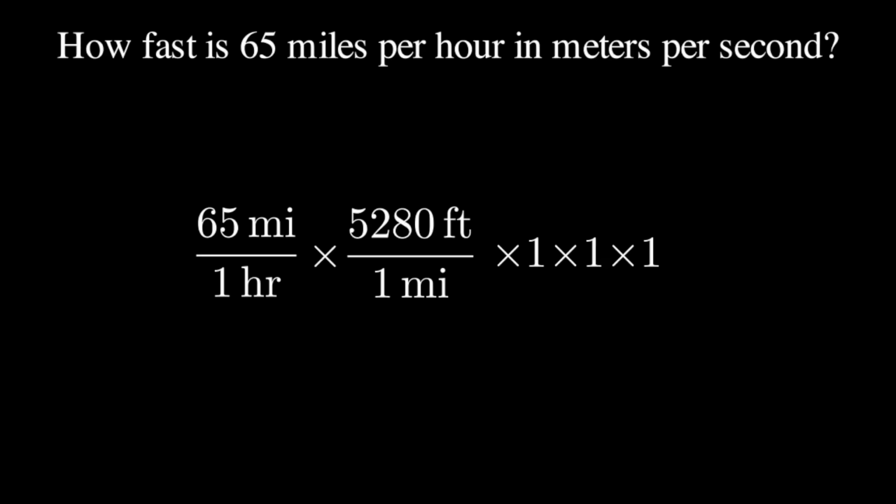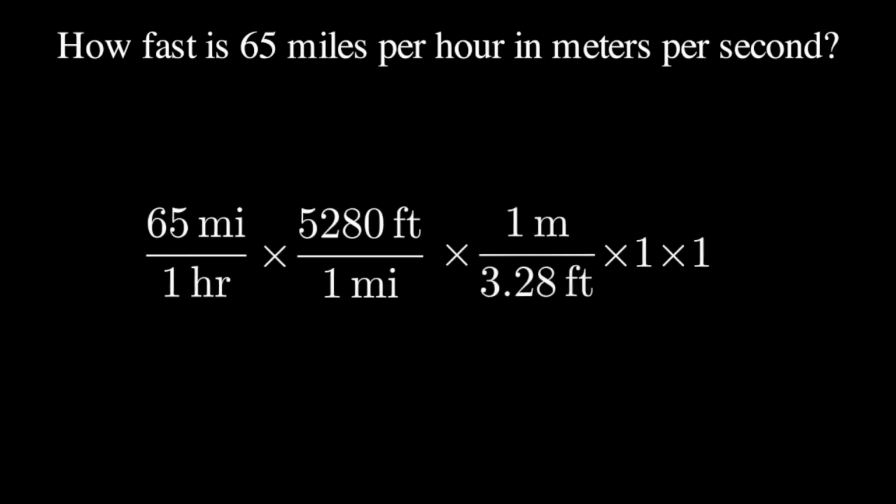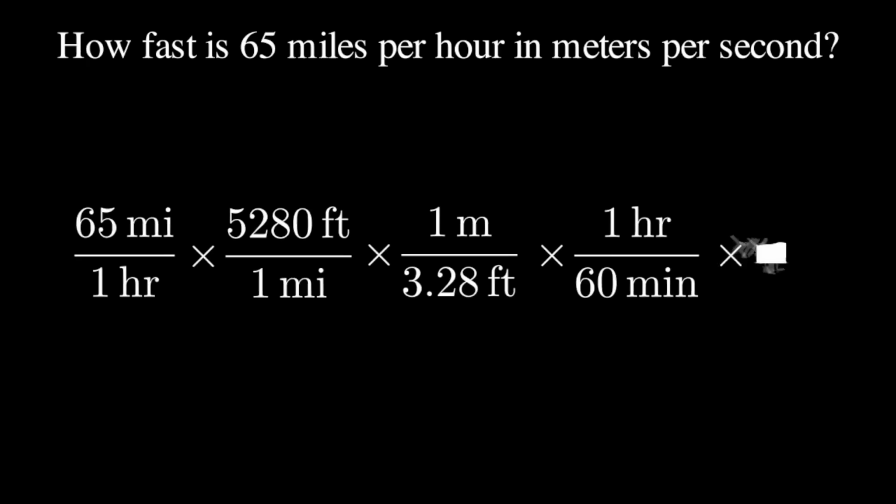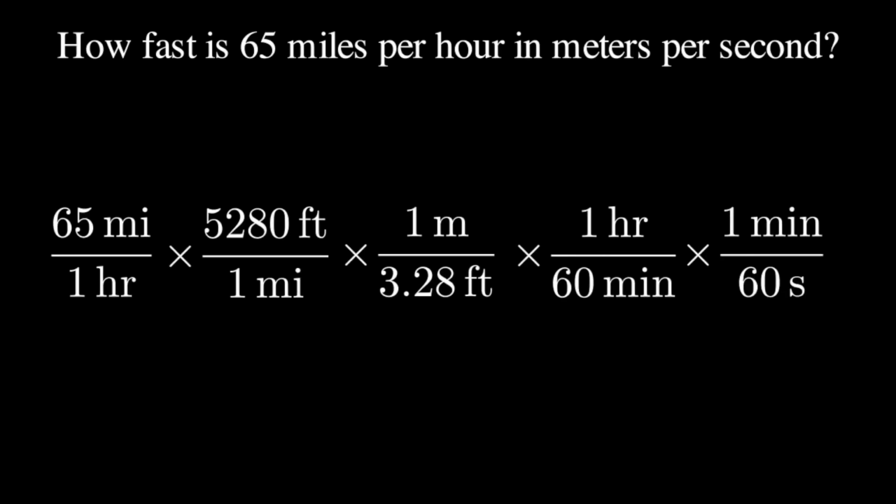However, we aren't looking for feet per second, so we will need another 1. By putting 3.28 feet in the denominator, we will be left with meters, which is our desired unit. Next, we want to convert the hours in our original value to seconds. We know that there are 60 minutes in 1 hour, and that we can cancel out the hours in the denominator by placing hours in the numerator of our next one. Again, we are looking for seconds, not minutes, so we will need a final 1 to complete the conversion. By placing minutes in the numerator of this one, the minutes are canceled out and we are left with seconds.